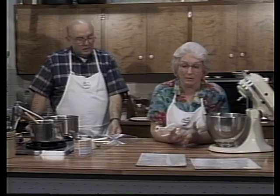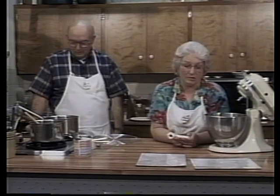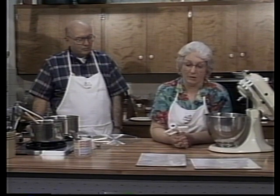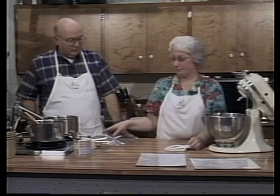The next recipe we're going to do is just a lot of fun. It is very rich, tastes great. It's great for a Halloween party. It would be great for dessert for Thanksgiving, and it would be absolutely wonderful on a cookie tray during the holidays. So we're going to show you how to make caramel apple cookies.